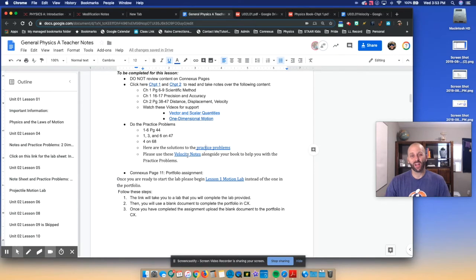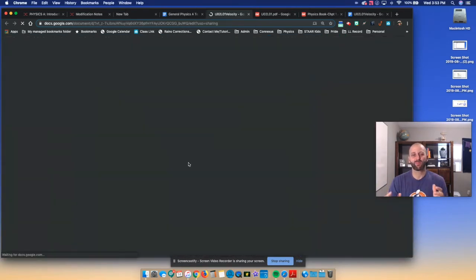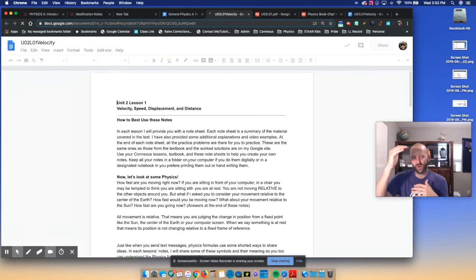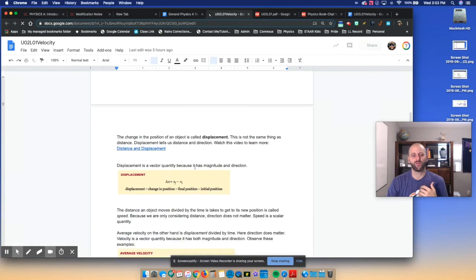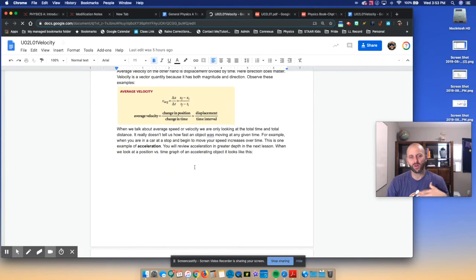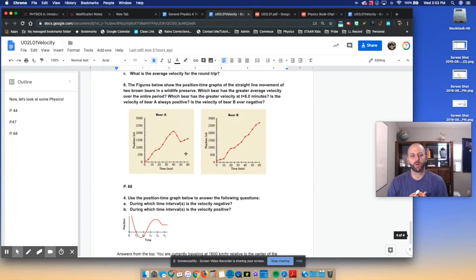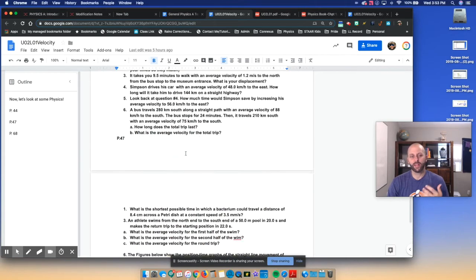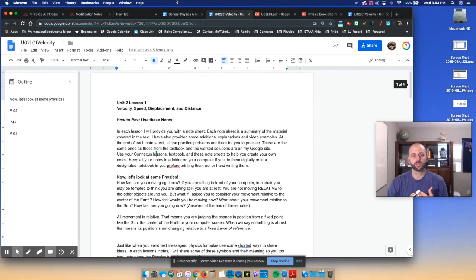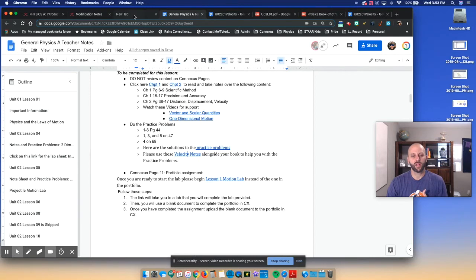There's also a condensed version of the book here, as well as all the practice problems that were assigned right above, all in one location. So if you're like, Mr. Rains, I don't want to read through the book, just give me the Cliff Notes, here's a good Cliff Notes version. Here are the practice problems that were assigned, and you can kind of look through it there. So that's another way you can get through that stuff.